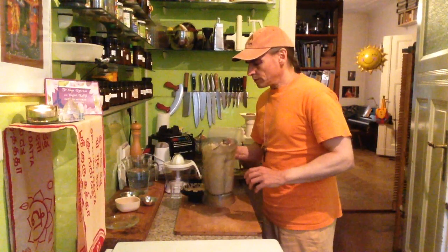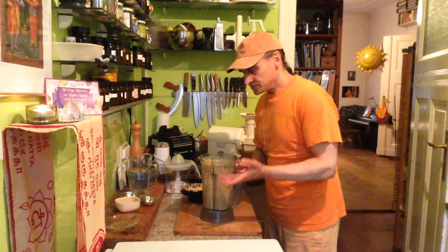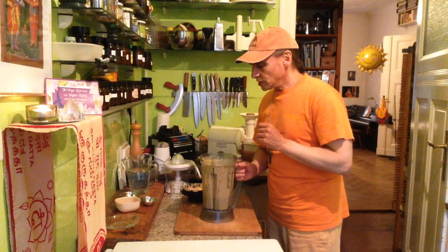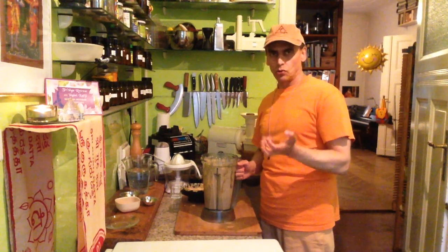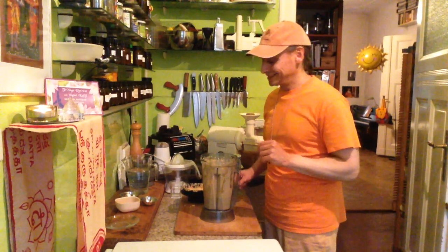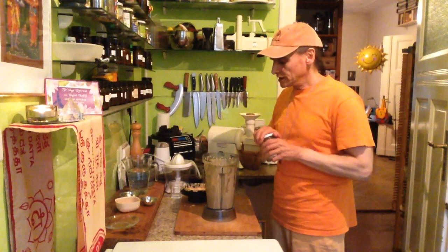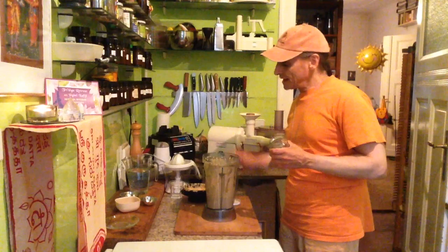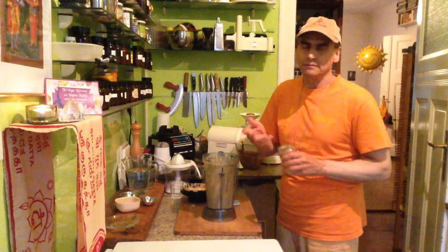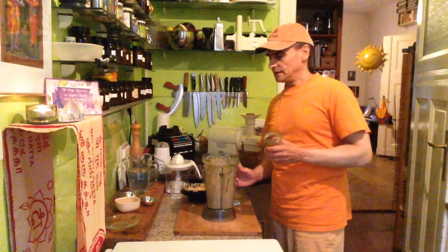I don't know if I want to put more water in there now — maybe it's very creamy now. I'm thinking when I want to make one of these corn salads, I'd like it a little bit creamier. So I'll leave it creamy here. If I want to make another dressing with a lighter salad, I can always add some water, and maybe a little bit more salt if needed. More water means less flavor, so maybe a little less of it.